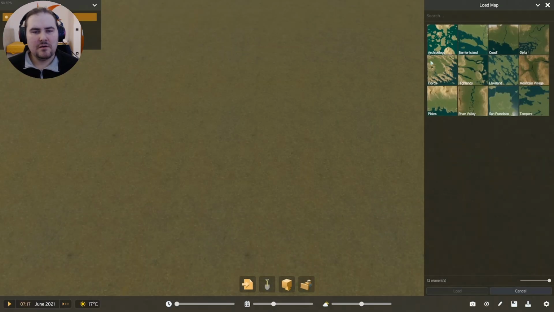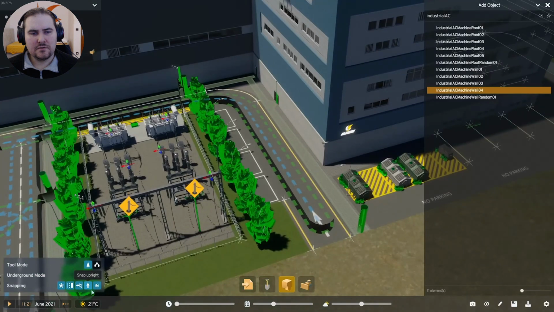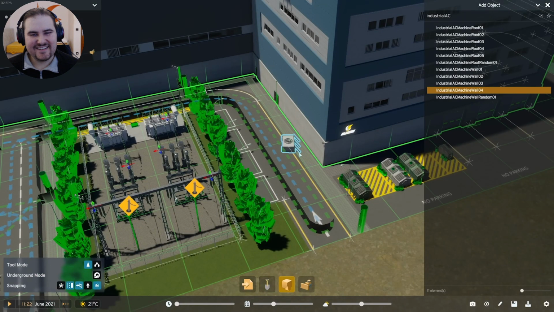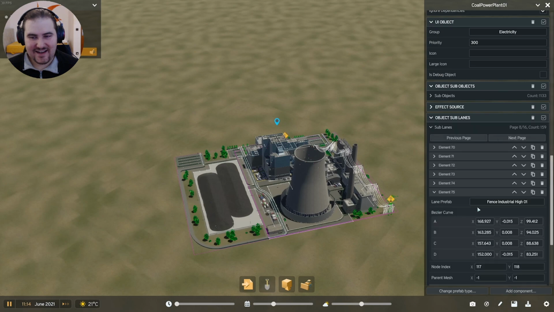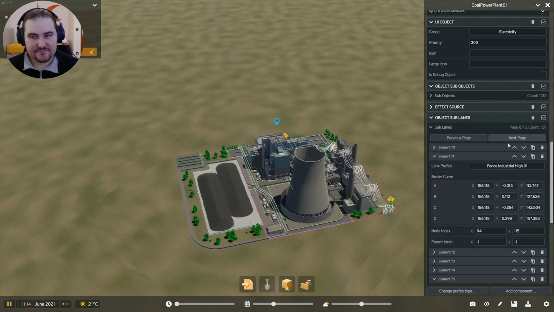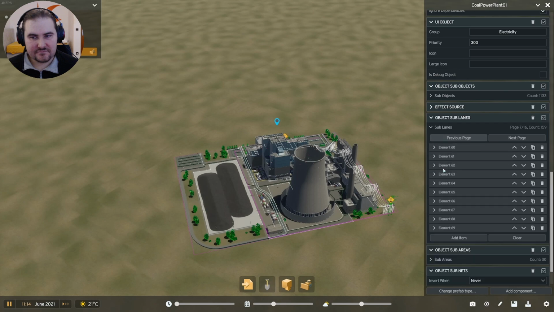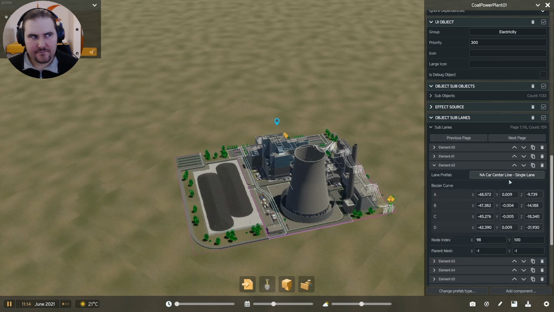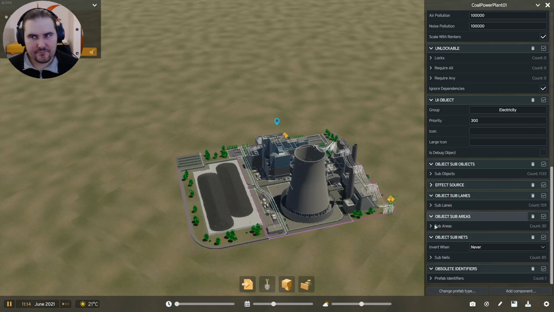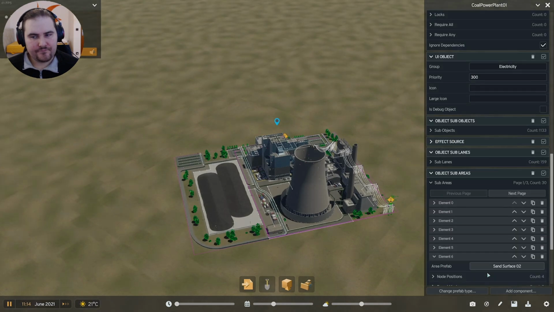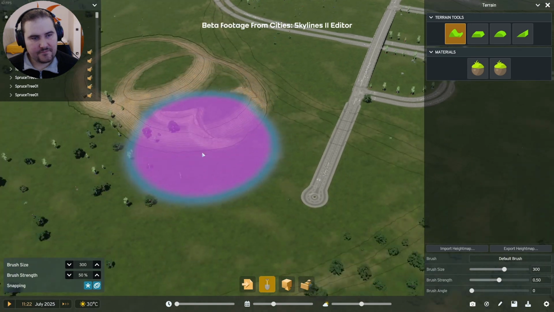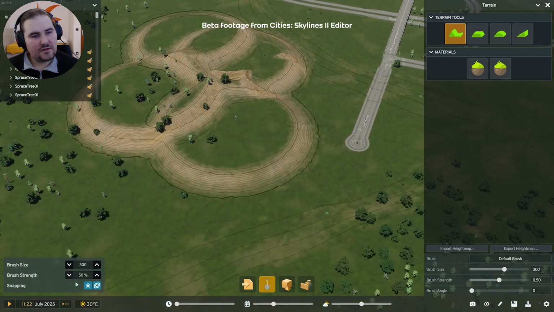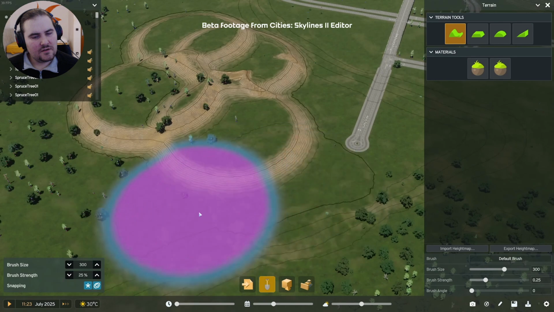So we have map creation, asset creation, and propping of assets as well. Nice. All performed in the same interface. Oh my god, look at that. And we also have code modding, which is done separately and does not require the editor in order to create content for that. The game deals with the code modding at loading time, and it's a separate aspect. I assume because of the consoles. So what we have now is the game editor. Coding will be separate. And we are going to demo it for you guys, and we'll start with the map editor.